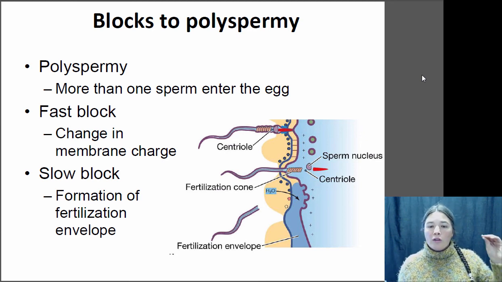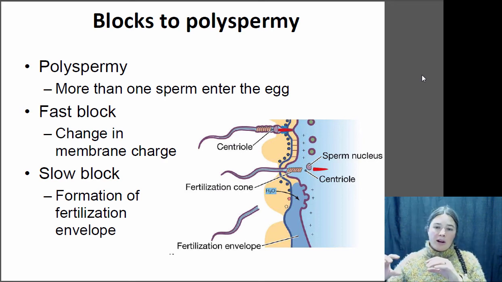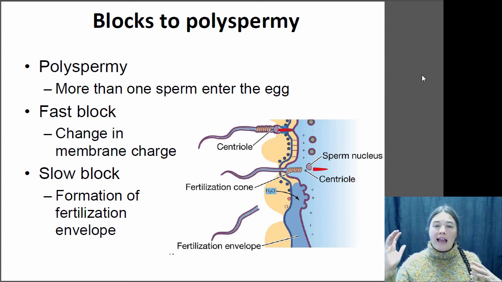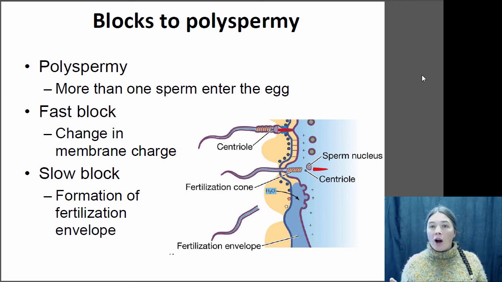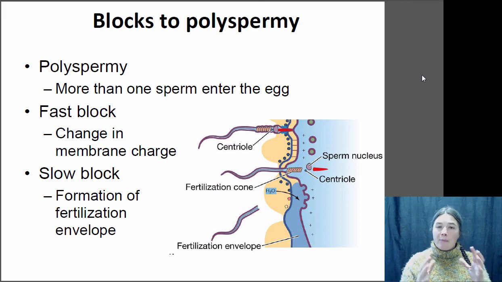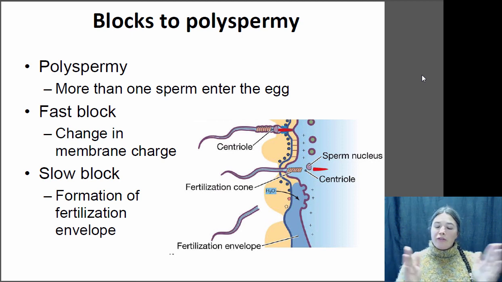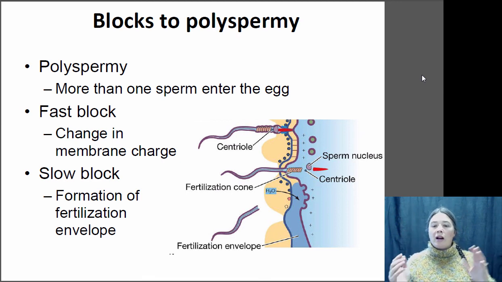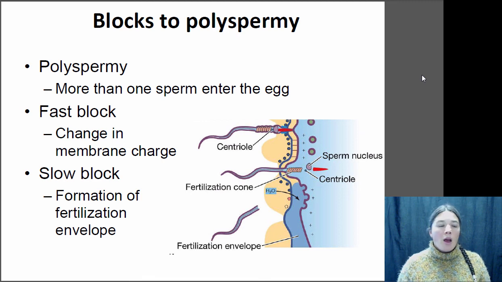To avoid polyspermy in sea urchins, first you have what's called a fast block. When the sperm membrane fuses to the cell membrane of the egg, there's a change in membrane charge — ions flood across, similar to the signal in nerve cells. You have a change in membrane potential so the egg becomes positively charged, which helps repel additional sperm. Then you have the slow block: ions are pumped into the space between the vitelline membrane and the cell membrane, and water follows by osmosis. You get a physical barrier of a water gap between the vitelline envelope and the cell membrane, so future sperm can't reach the cell membrane, preventing multiple sperm from fertilizing a single egg.